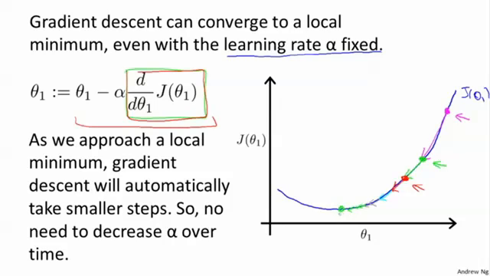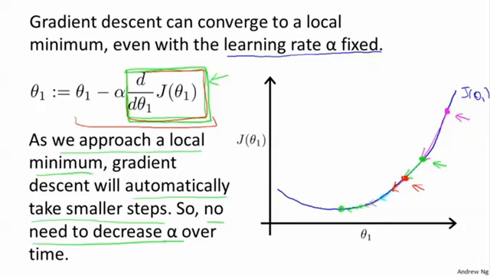the local minimum. So just to recap, in gradient descent, as we approach a local minimum, gradient descent will automatically take smaller steps. That's because the local minimum is, by definition, where this derivative is equal to 0. So as we approach the local minimum, this derivative term will automatically get smaller, and so gradient descent will automatically take smaller steps. So this is what gradient descent looks like, and there's actually no need to decrease alpha over time. So that's the gradient descent algorithm, and you can use it to try to minimize any cost function J, not just the cost function J that we defined for linear regression.